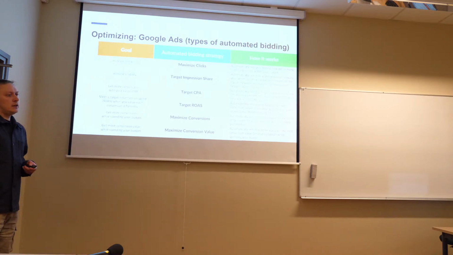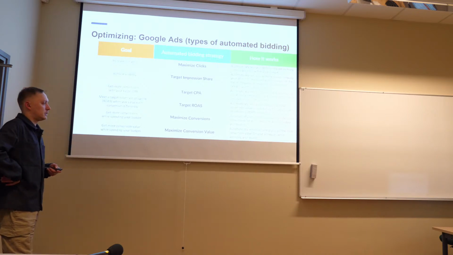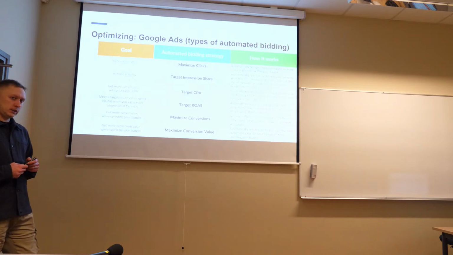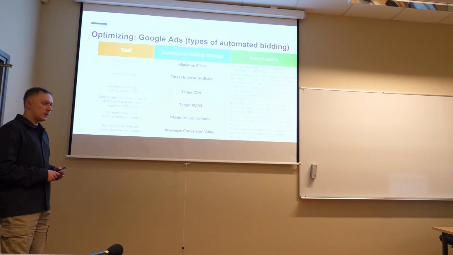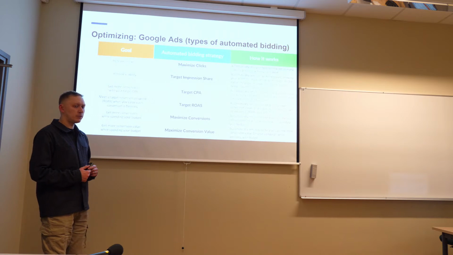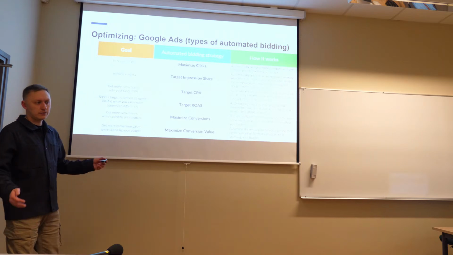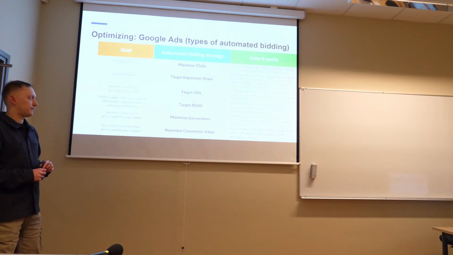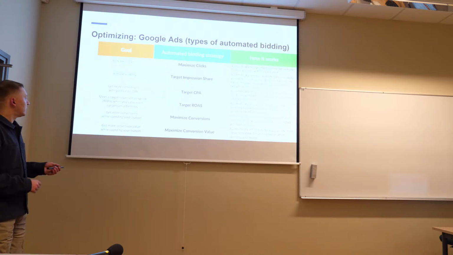But it's usually not so straightforward. Usually businesses or clients just say what a reasonable CPA is, and then we try to optimize for that. But these things can also change very much. For example, just recently Google released a new type of campaign. I set these up, and the CPA dropped by a lot. So it's always changing, sometimes for the worse, sometimes for the better. And I mean results-wise, not that Google is doing bad stuff.